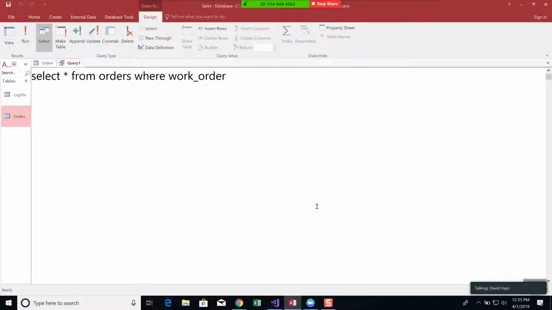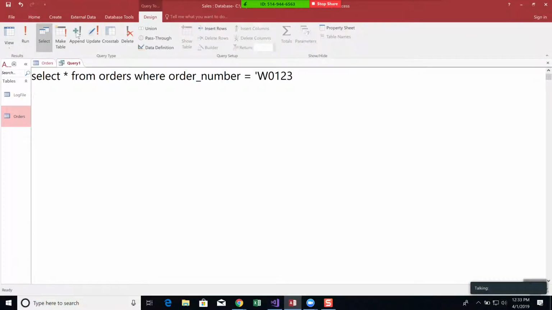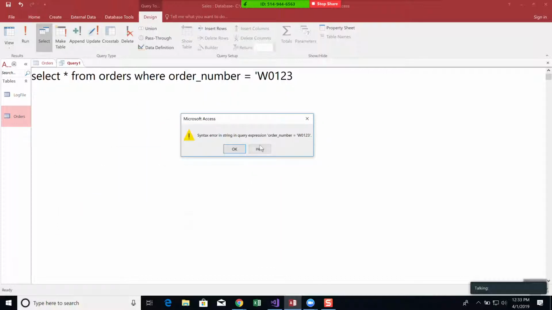Or order number. Equals W00123. Now if I run that, there we go.